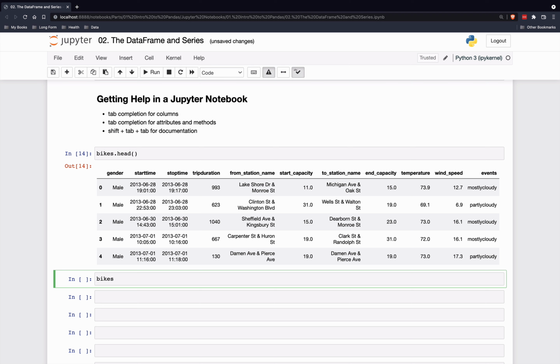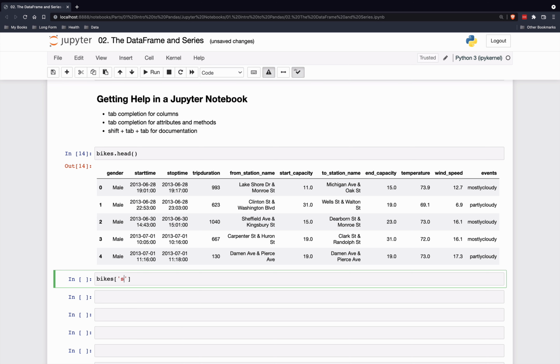Now, one tip that I use all the time is to select a single column. So let's say I've opened up these square brackets and I have a column name that is a string. I begin my string and then I start typing out the column name. So say from station name, and I just type in the first few characters. Then I press tab and all of a sudden it will complete the column name for me. So this is a great way to ensure that you are spelling the column name right. So the tab completion will help you with that.